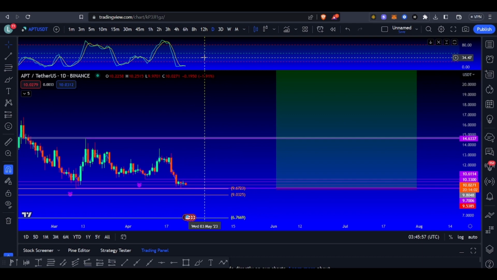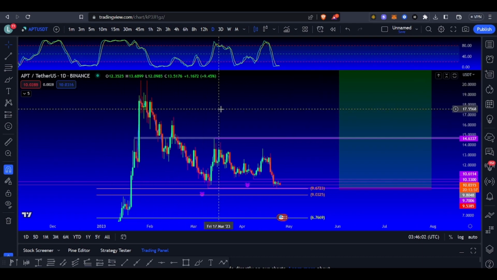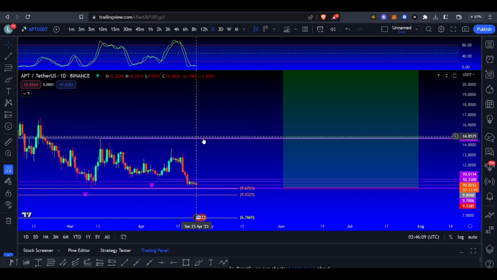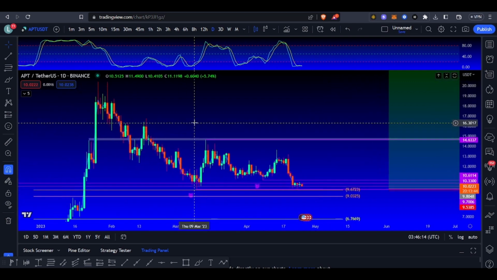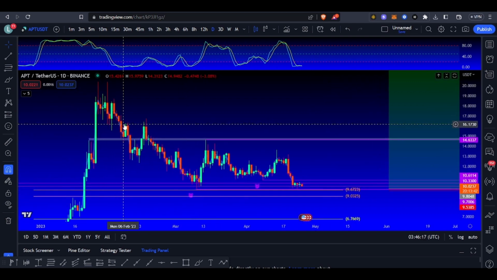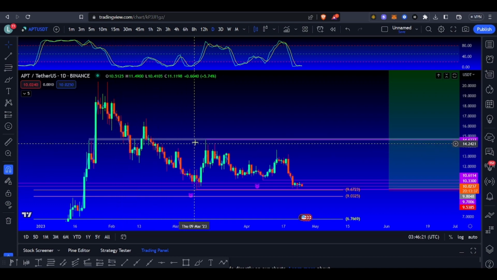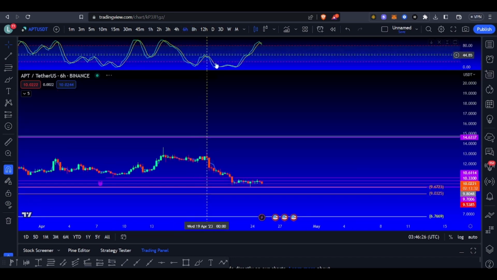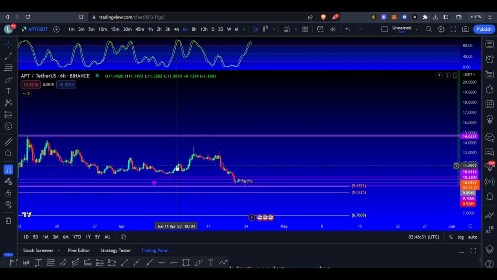The stochastic RSI shows way oversold. I know there's a lot of people with mixed feelings about stochastics and RSIs, but to be honest, they are a pretty good trading tool as long as you use them with other things too. Because as you can see, let's just say you wanted to buy when it hit the bottom, right? So here it would have been a little bit hard because it kept on falling down, but in reality, that's why you use your stops. But a lot of times, especially on the lower time frames, even if we were to go to like the 8-hour, or let's just say 4-hour, if you were to buy when it was oversold, you'd have caught this wave up.